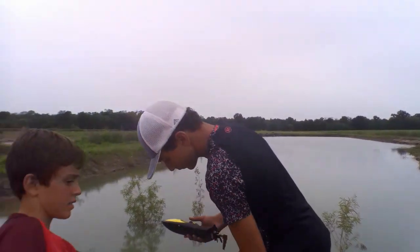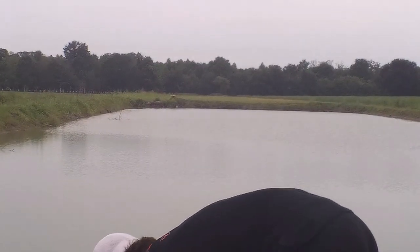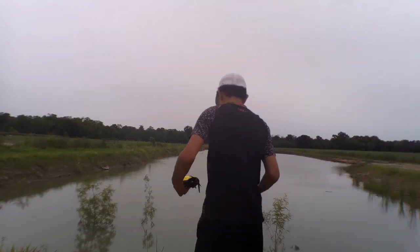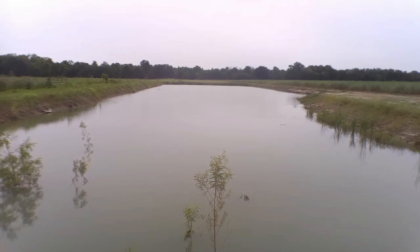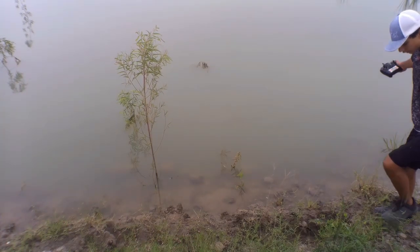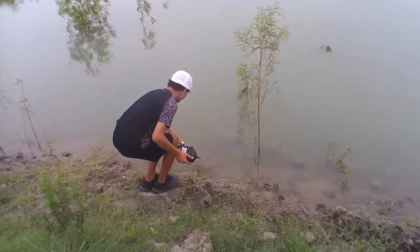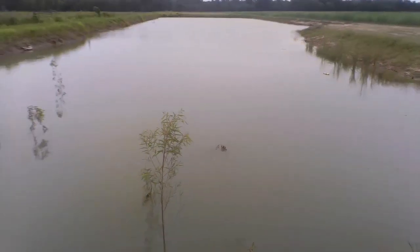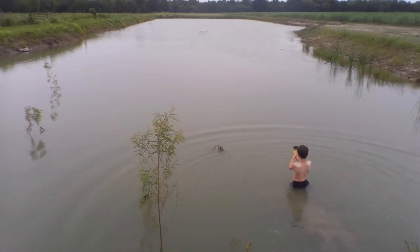I'm pretty sure there's a feature in here where it doesn't go unless it's in the water — yeah, we got that feature. The mic wasn't quite plugged in, but all right. Let's place this thing down in the water. See, it makes that little noise when it's on. That thing is honestly pretty fast — you already wrecked it once and you've only had it for like a minute!